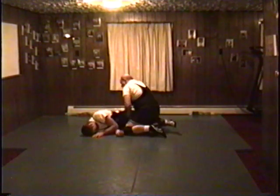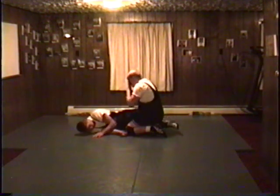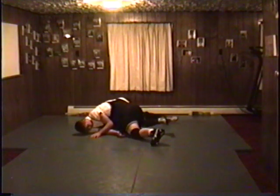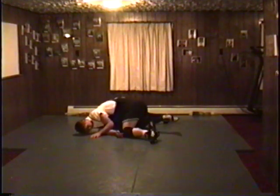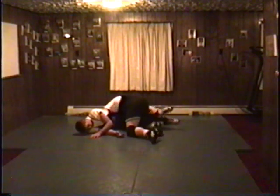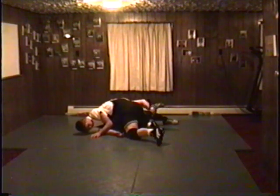And what he's trying to do is to get his top leg through. Okay, so we know that if we block in here, that'll help that. That'll take care of that pretty good. But there's something else we can do too. We can reach back and pick up his ankle on the leg that we've hooked in the step through Turk. We can hold on to that.